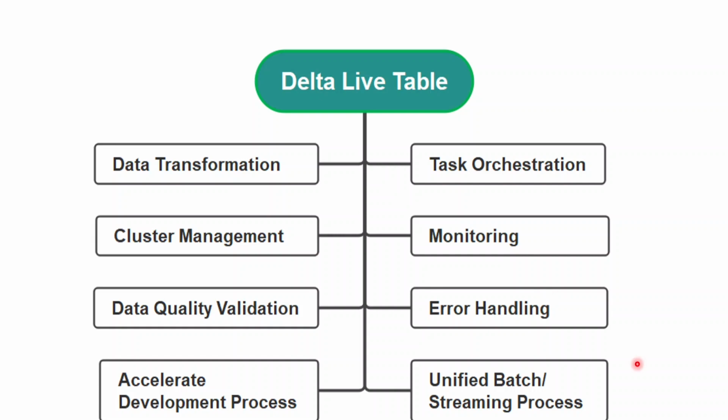And finally, Delta Live Tables gives the option of handling batch and streaming processes together. So these things we will see while I am covering the coding process. Now we are only trying to understand what Delta Live Tables is, so I am not going to cover any coding approaches now. But in one of the videos I will cover development steps. Then you will understand how batch and streaming processes can be handled in a unified way.